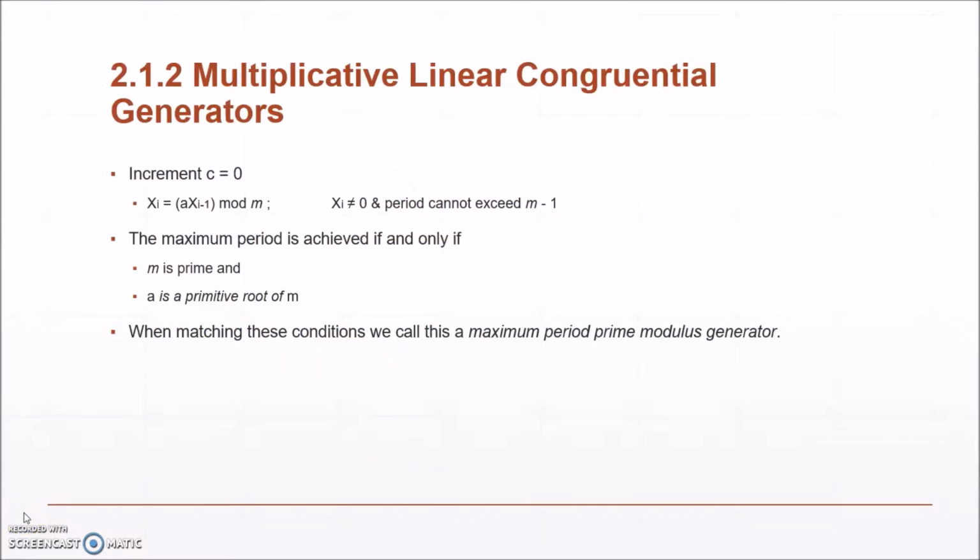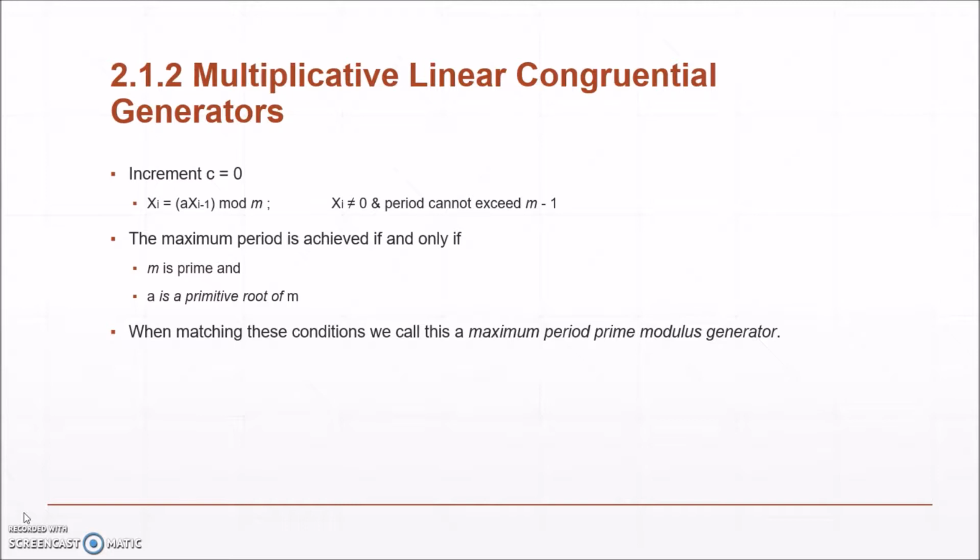So another type of linear congruential generator is the multiplicative one. This is when we set our increment, or our c, equal to 0. When we look at the algorithm we set before, with c equal to 0, the algorithm now becomes x sub i equals a times x sub i minus 1, mod m, because the plus c that used to be in there is now 0. So it becomes multiplicative, which means there is no more c in that algorithm.